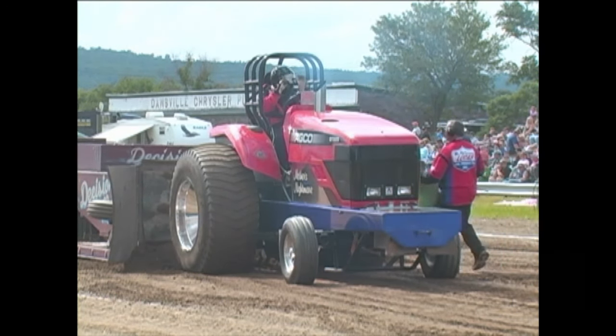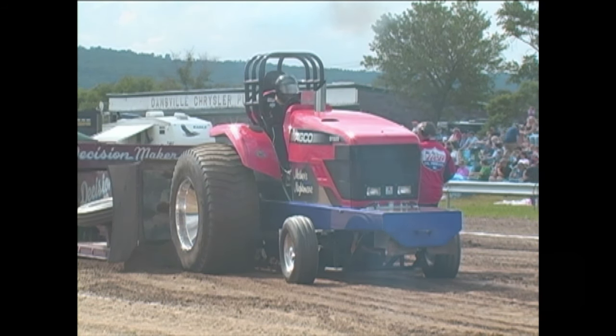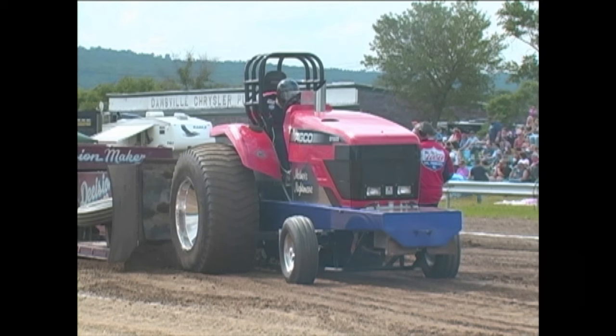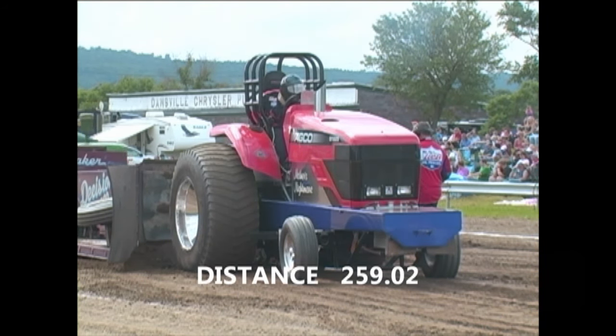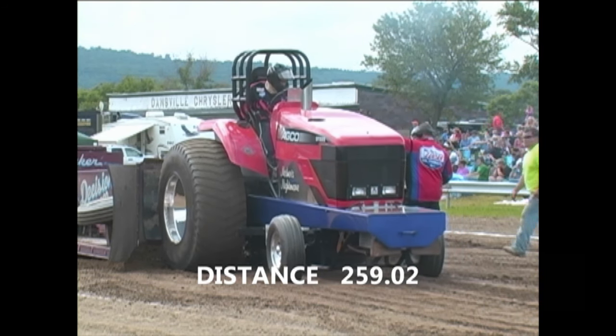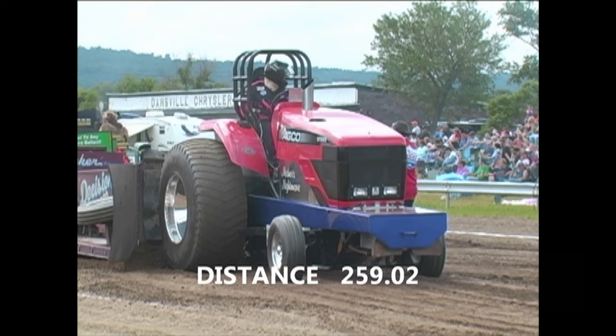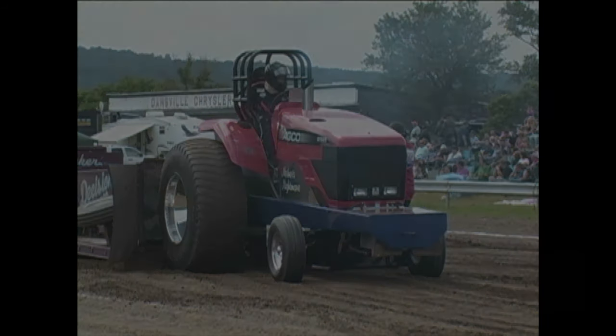Boy, a strong run for Anko Allen this time. I think a better sounding, better looking run than he had in his push for the super farm class, where he really wanted to make the most waves. They came back out, totally legal. They should pull in the heavy class, no limitations on the safety requirements and everything else.